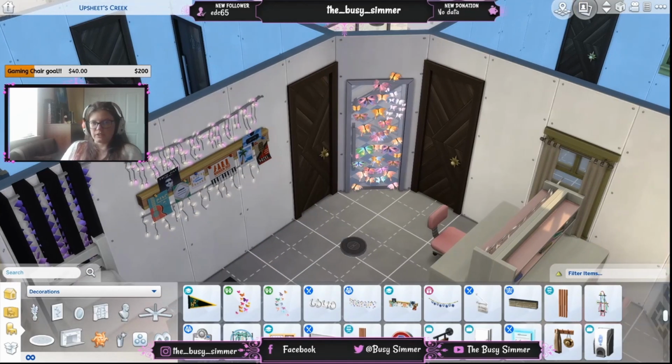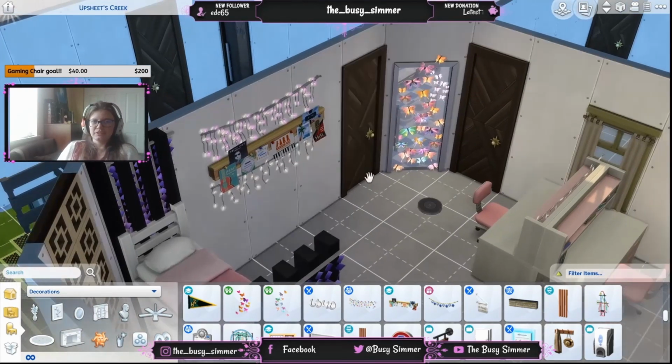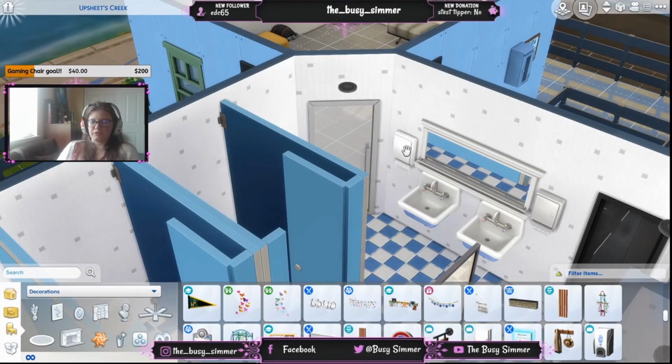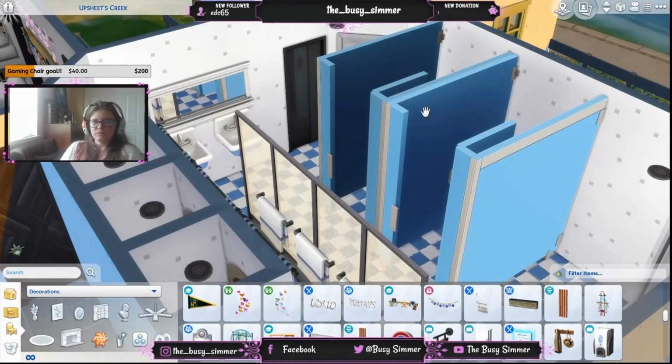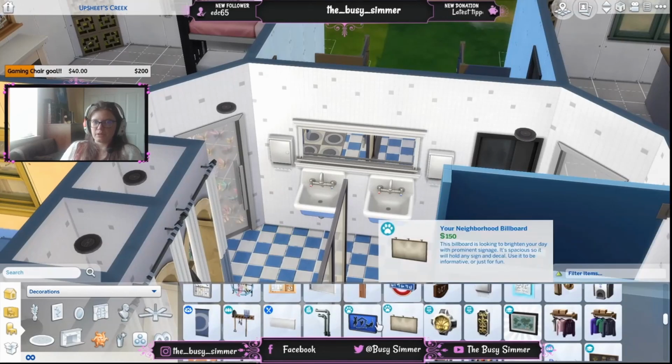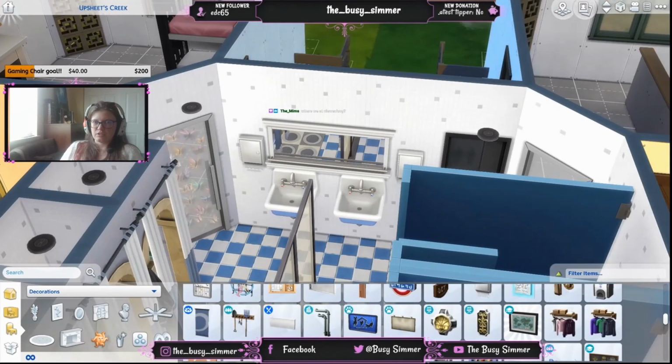And then I found out that these string lights came in different colors. Not really colors I would use, but one of them was purple, so... I'm actually really pleased with the way this bathroom came out. We put up hand towel dispensers, and they're called hand sanitizer dispensers in the game, but we can pretend they're soap dispensers.